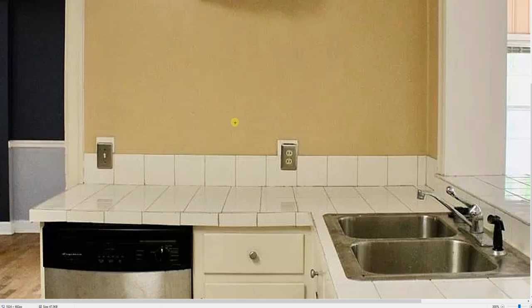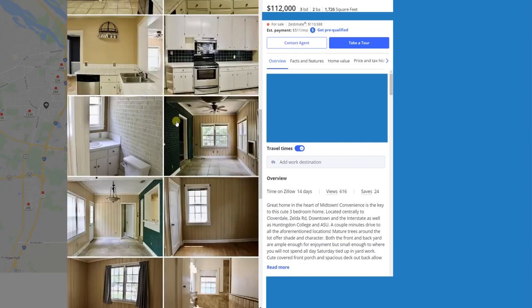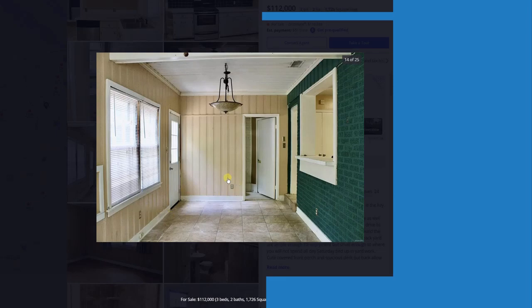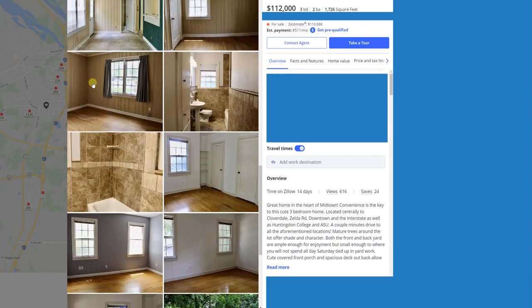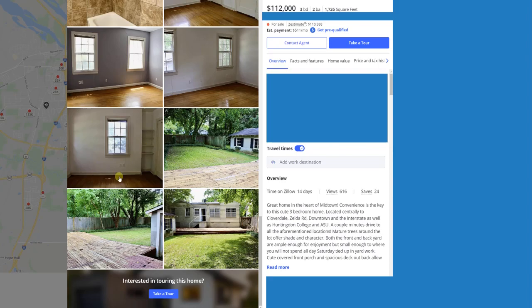You'll be replacing all the electrical in this house — probably to the tune of about five thousand dollars. It's probably all original with those metal plate covers and ungrounded outlets throughout. If the house was built before 1960, you're going to have studs in the walls that prevent you from fishing wires in and out, so you'll have to tear out paneling or drywall to switch out those plugs with grounded ones.